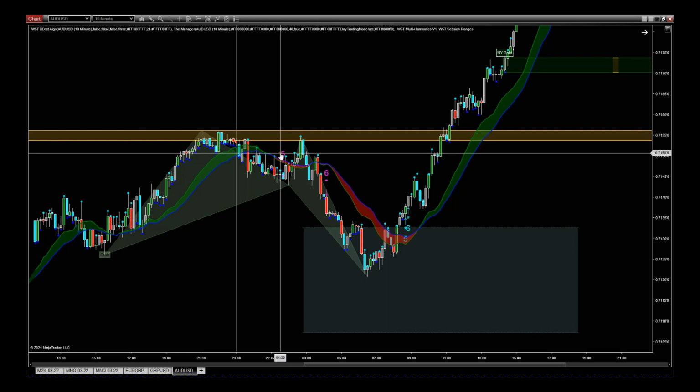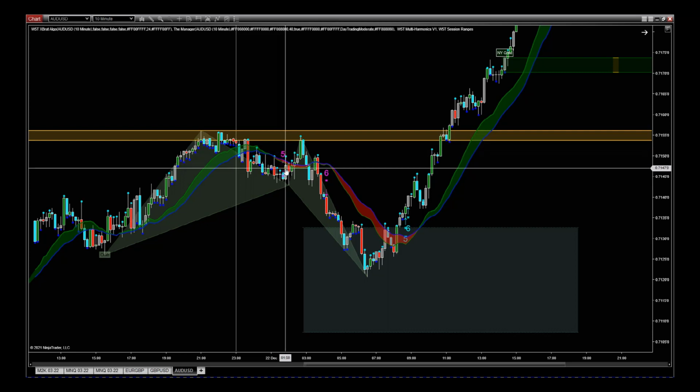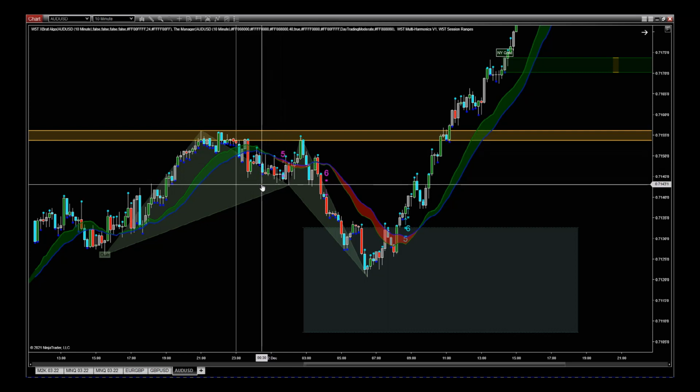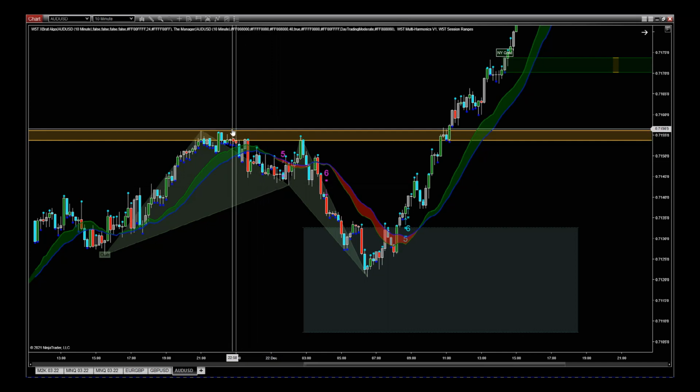So when we get these moves, we're also looking, look left a little bit. If we're going short on the 5 star signal here, we've got to go short here about 7143. Okay, so where my cursor is here, this would be the entry short. The stop obviously above this support resistance zone.